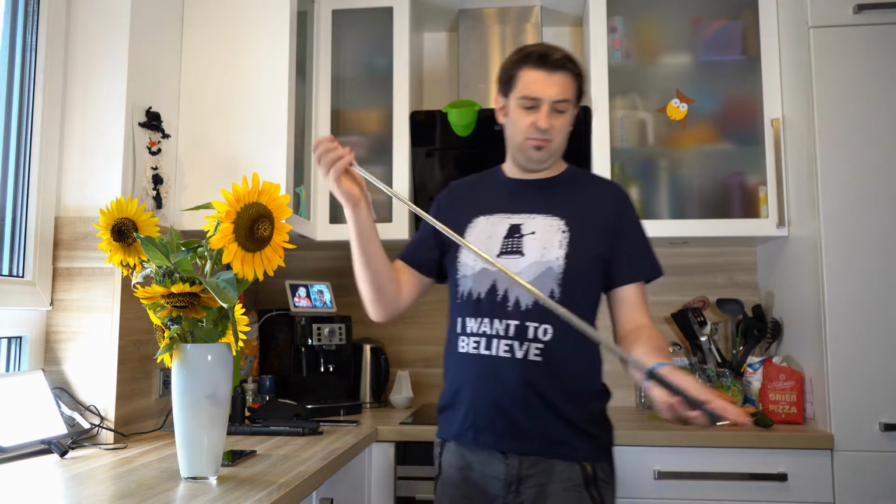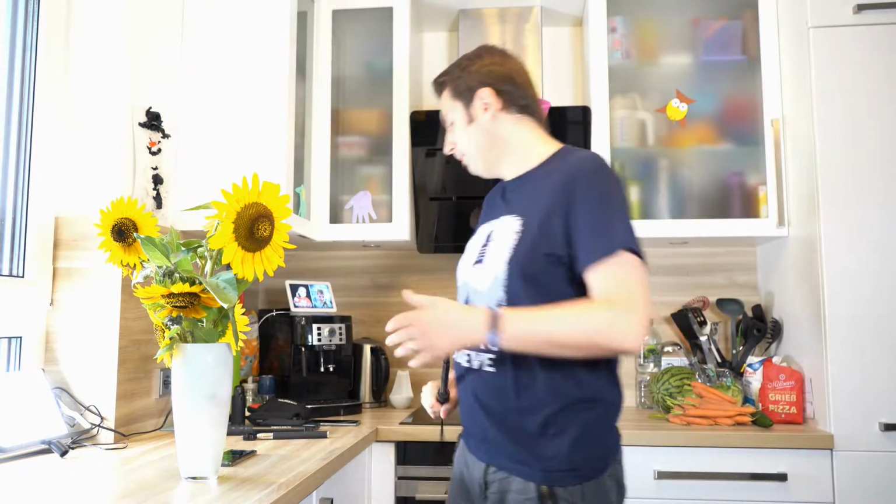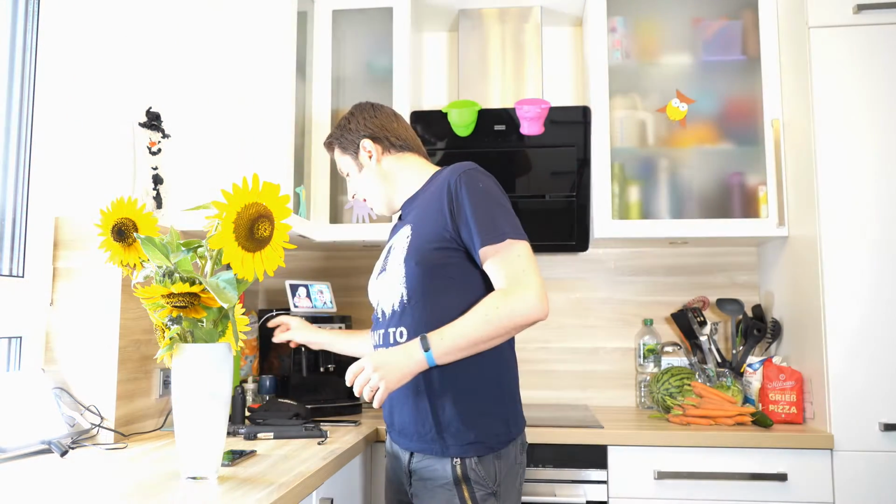And for the selfie stick, I usually use a very cheap one. It's very light and usually it works fine enough. I have here a special one for the Mi Sphere because it has a release button. So it's very easy if you make photos with your hand holding the stick. And of course you can use massive ones. Better quality is also possible.